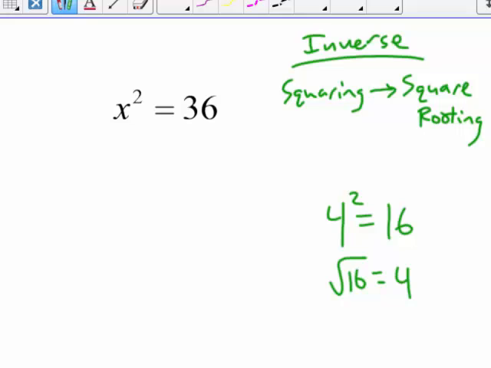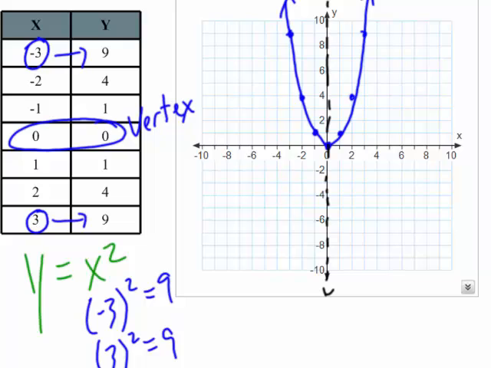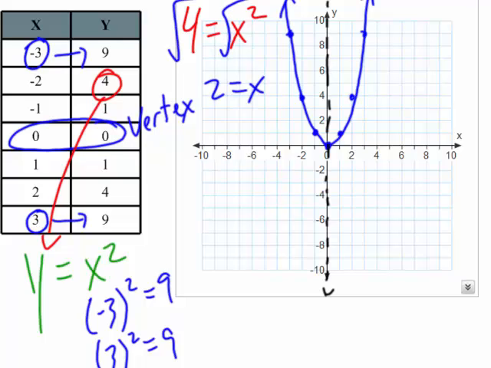So if I'm going to solve this problem, I would square root both sides. And that actually cancels that square, so I'm just left with x. And if I take the square root of 36 on my calculator, I get 6. But is that the answer? Is it just 6? Well, let's think back to our table. Let's look when y is 4. I'm going to plug 4 for y right here. 4 equals x squared. If I try to solve for x, I'd square root both sides, and I'd get 2. But isn't it 2 and negative 2? There's two answers, right? Because when y is 4, I get 2 and negative 2.